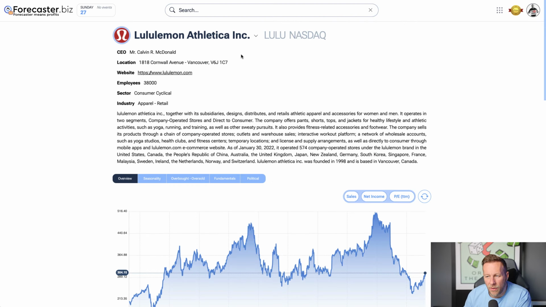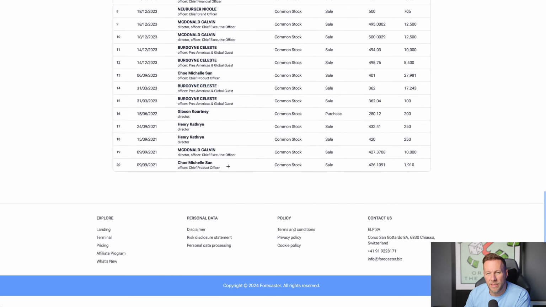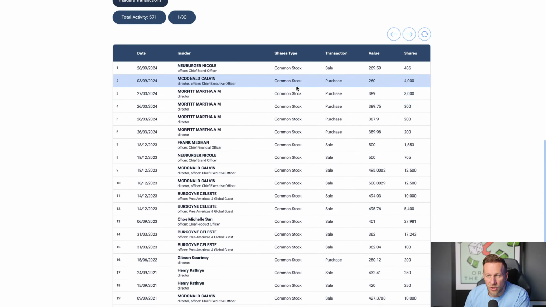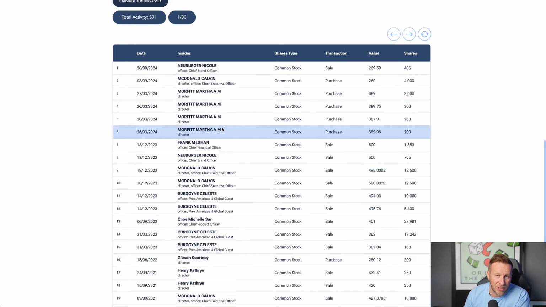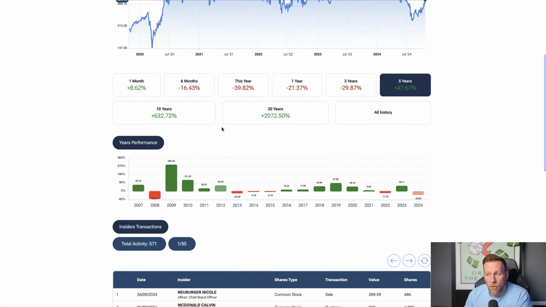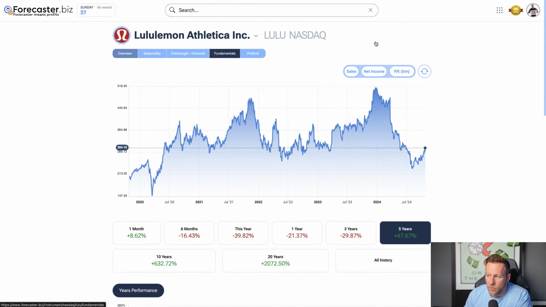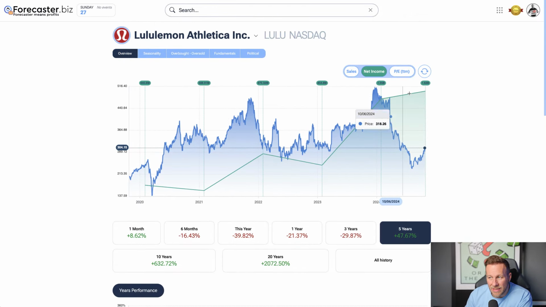Now, speaking of this company, if we go over to the overview page and you scroll down, you can see that we've got directors purchasing shares. So they're buying shares in the company, which is a promising thing. If we go to the fundamentals, to the net income, you can see that the net income's growing and it doesn't reflect the share price. So we've got a really good company that doesn't reflect the price of the share. The market hasn't realized this yet, which obviously is a great opportunity for people like me. And this is the type of company that I'd be looking at.